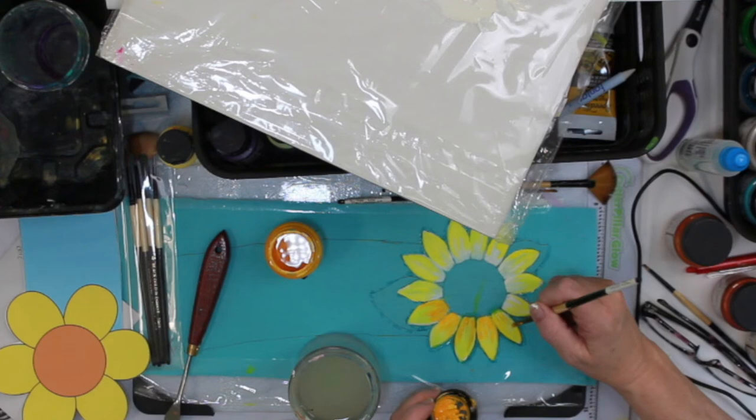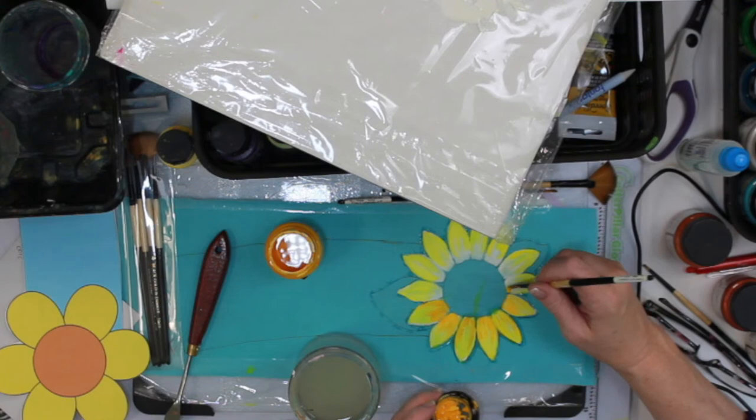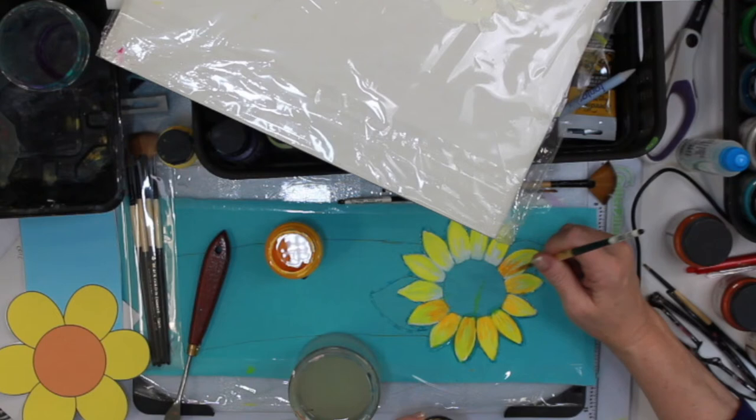What's really neat about these, there's so many neat things about these inks. But one of my favorite things is that you could make an entire quilt and create a center piece and then actually ink every piece of fabric to match, so that you have an absolutely, positively one-of-a-kind quilt that no one can duplicate. Or a garment.